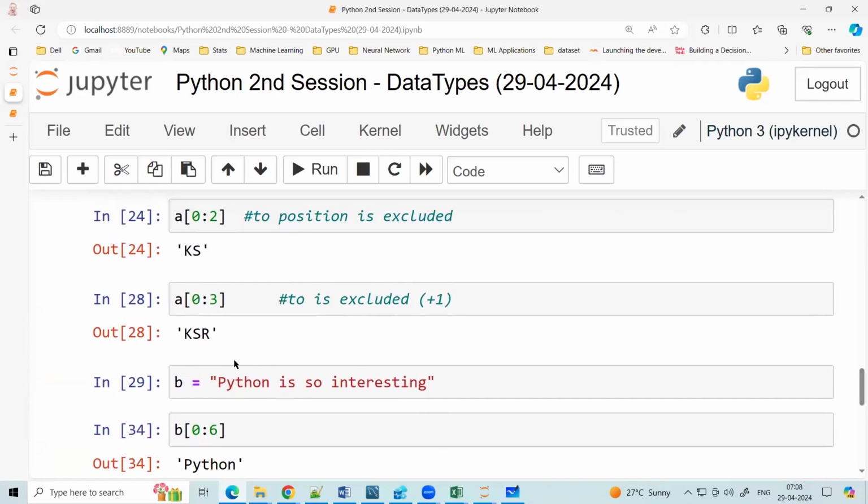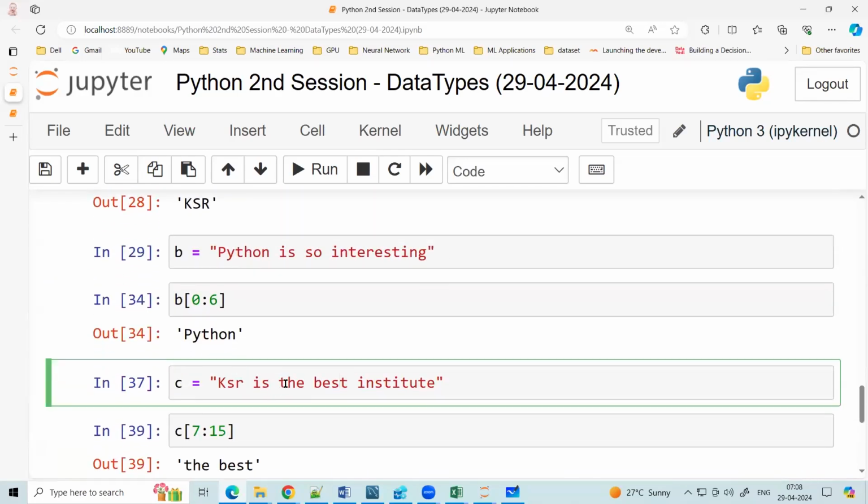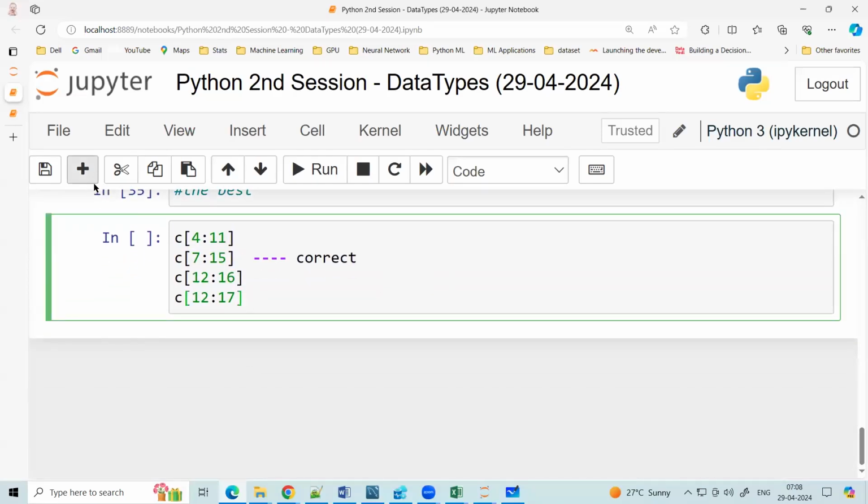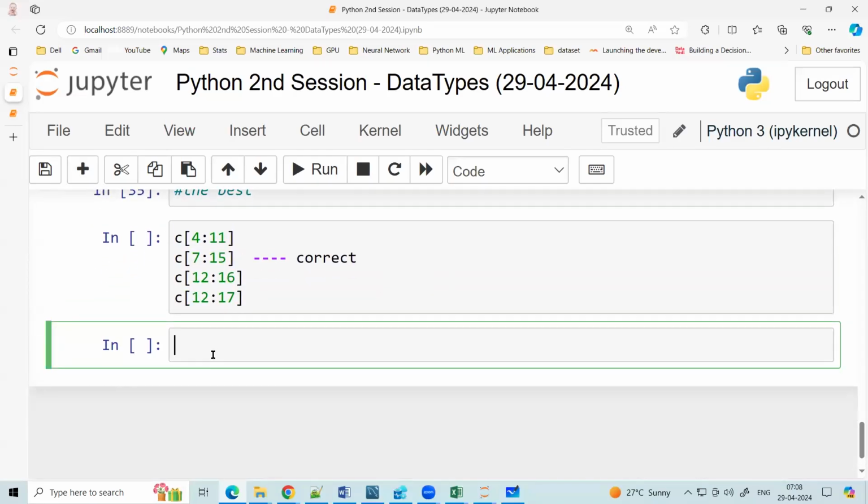I don't know why I'm getting different answers, but please make sure that you know the start and end position. Only in the end position, please make sure that you're always adding +1. Unless I get the same answer from everyone, I'm not going to move forward.